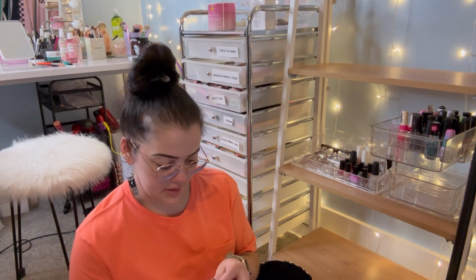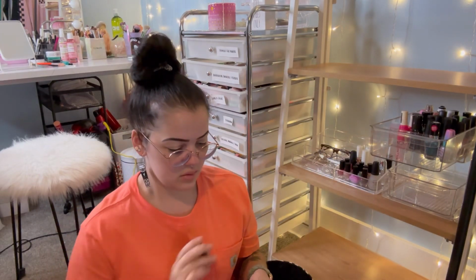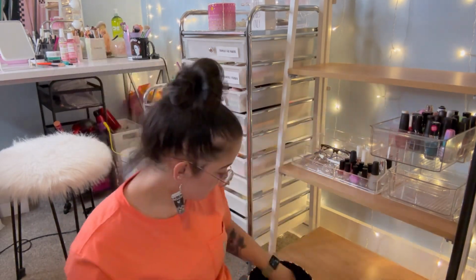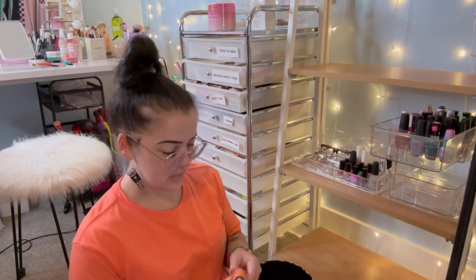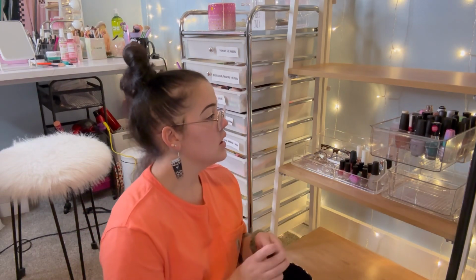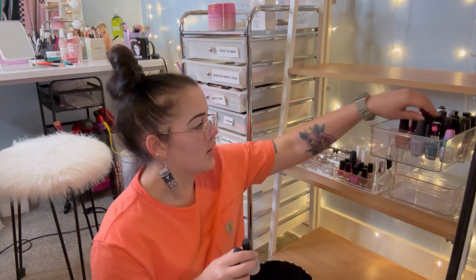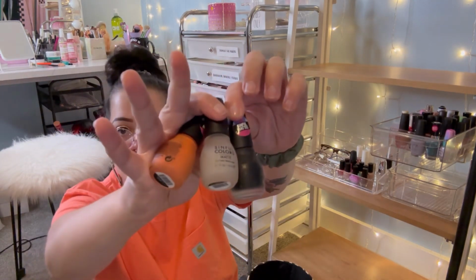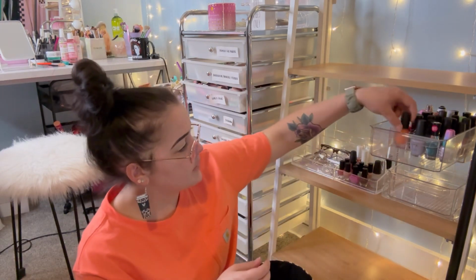This is a pretty little neutral color. It is Barefoot in Barcelona by OPI. And it's crazy because I forgot how many I actually have. I bought these Sinful Colors mattes last year around Halloween. I got this orange one, the clear coat matte, and then the black. These were like a Halloween collection.